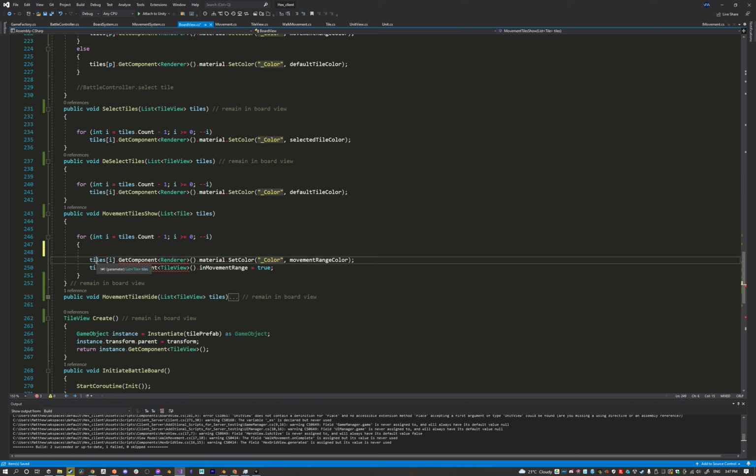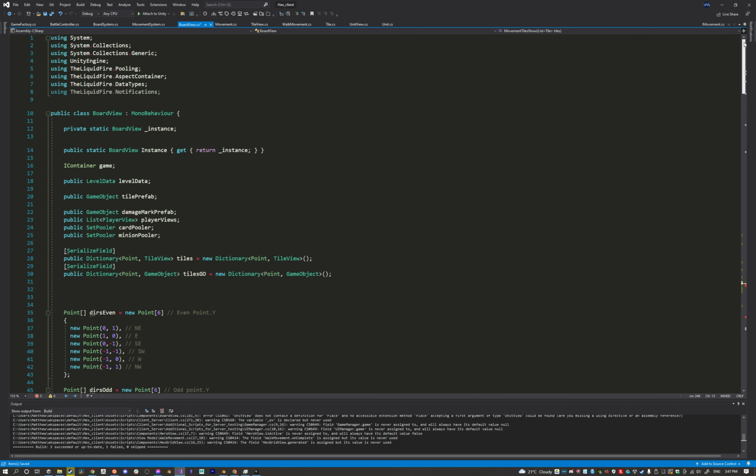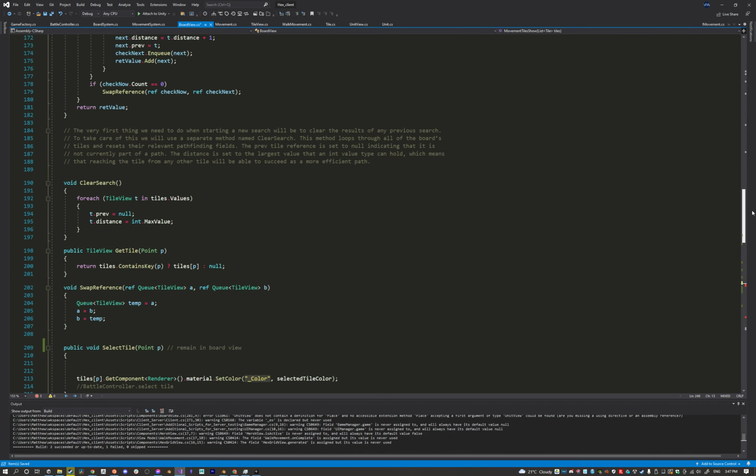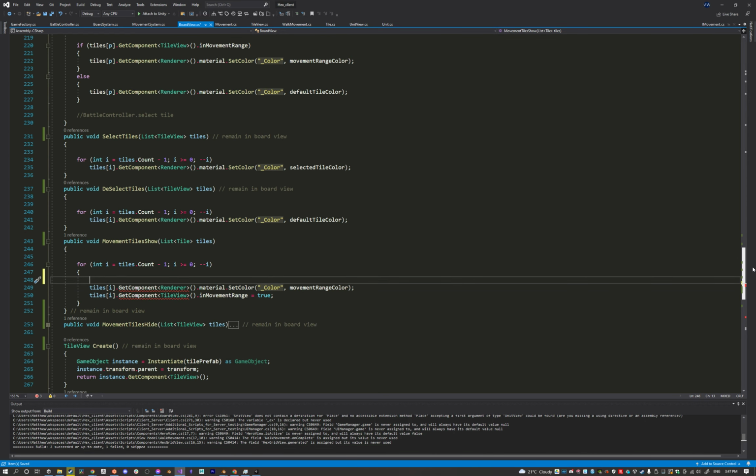What is tiles normally? Oh, here. Oh, it's a board. I'm in the board view. Well, the board view is going to have a reference to tile game objects here. So what I could do is, tiles.count is okay.